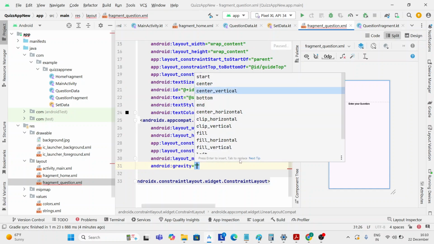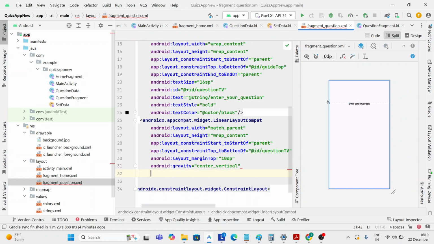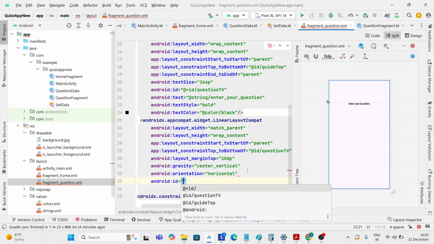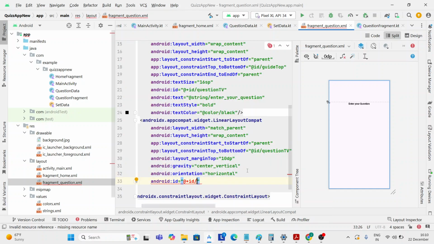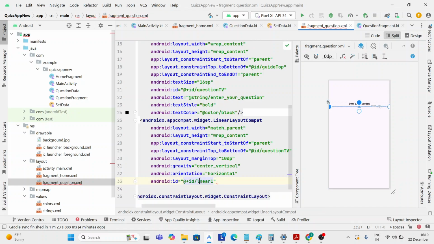Gravity I am setting here as center vertical, and let's give the orientation of the linear layout, and the orientation I am setting here is horizontal, and let's give some ID, and the ID I am giving it as linear one, and let's close this.